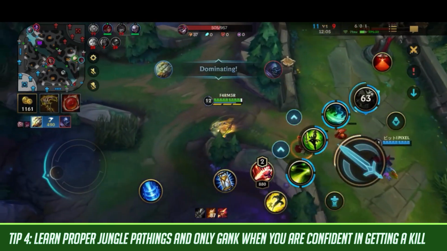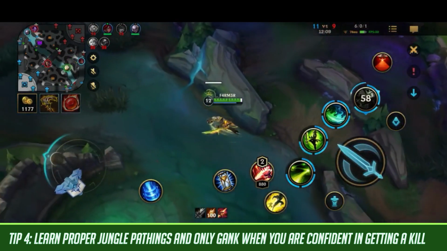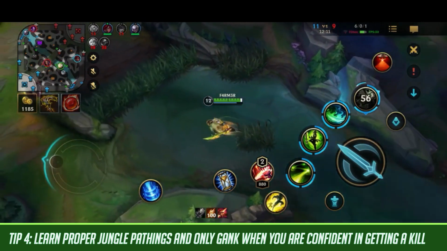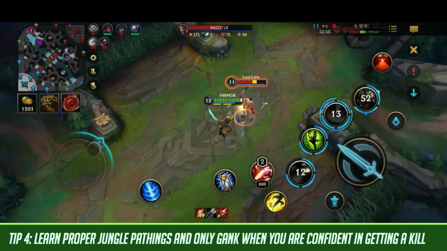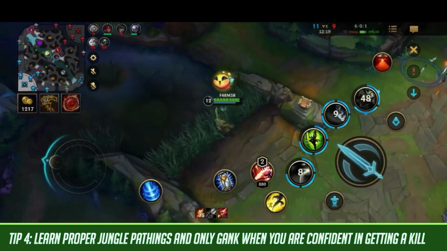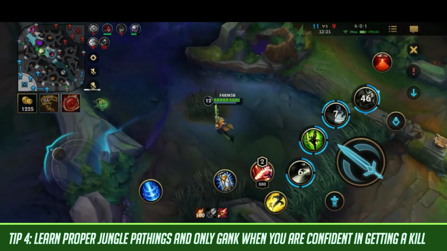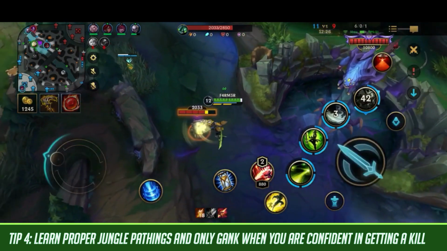And the reason why Master Yi is so good is his really great scaling. So you want to be power farming more in the early game, and then later into the game is when you want to be dominating the game. So for his early clear, I would recommend more full clears and not to go for some early ganks. However, if you know that there's going to be a really volatile matchup in the top lane, then you want to be pathing towards there.